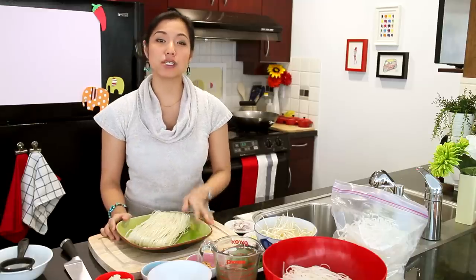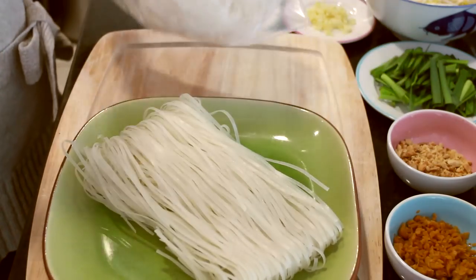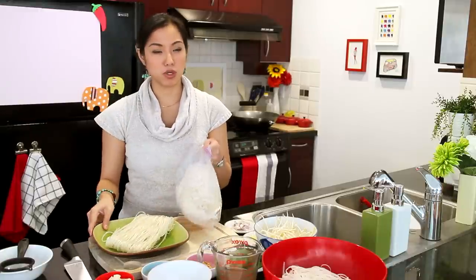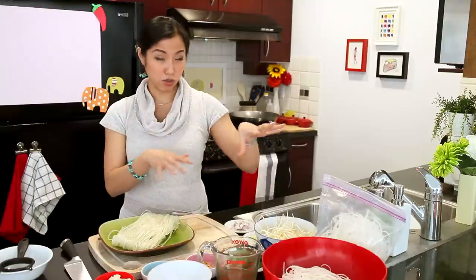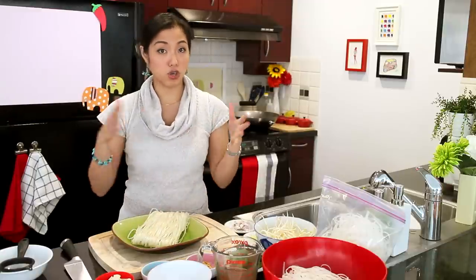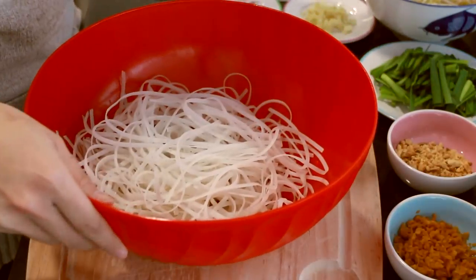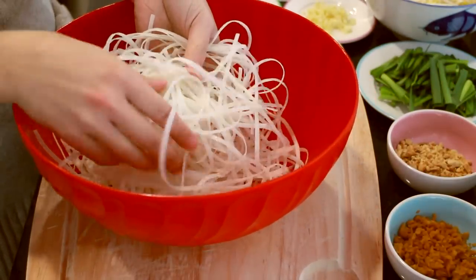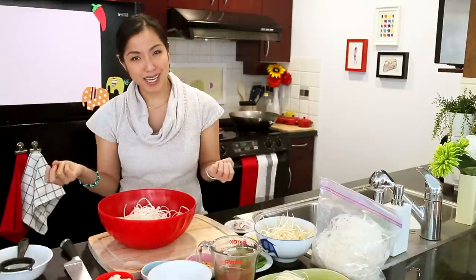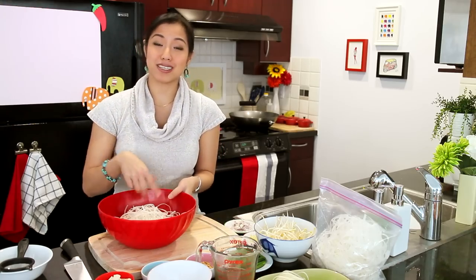Let's take a look at our noodles. Pad Thai noodles come in two major forms: dry and fresh. The dry one is found in the dry goods aisle; the fresh one is usually in the refrigerated section, often pliable in a shrink wrap package. Today I'm using the dry one because it's more widely available. Instructions for fresh noodles will be in the written recipe on the website. You want to soak the dry noodles anywhere from one hour to overnight in plain cold water. They're done when they turn white and completely soft and pliable. The longer you soak them, the less chewy they'll be — so if you like chewy noodles, soak just an hour to an hour and a half, then drain and keep until ready to use. You can do this a day ahead.